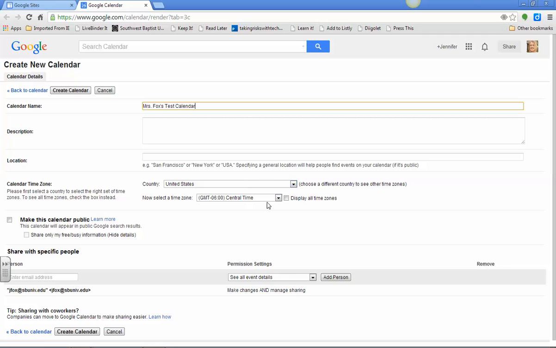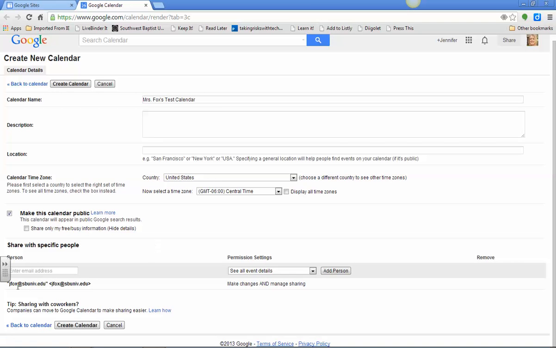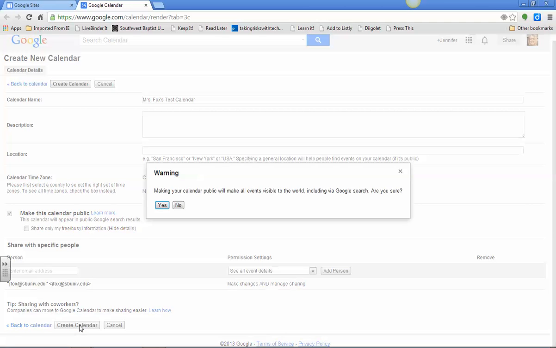All of these things you can change and customize, but this is the important thing: make this calendar public, because if you do not click on that, then I won't be able to see the events that you add. And here is my website and who makes changes and manages sharing. If you want to add another person to that, like I have a shared calendar between myself and Dr. Bryant for a special thing that we're doing, you can do that as well. They will have rights that you give them, changes to events and sharing and all that kind of thing. I'm not going to do that, and you don't need to do that either. But then you're going to click Create Calendar.